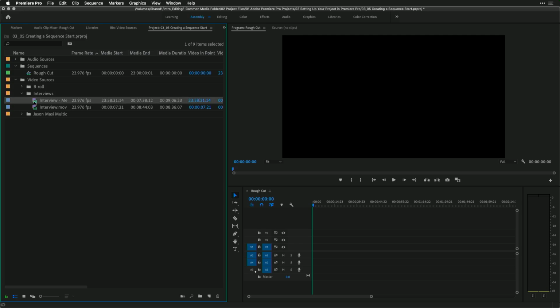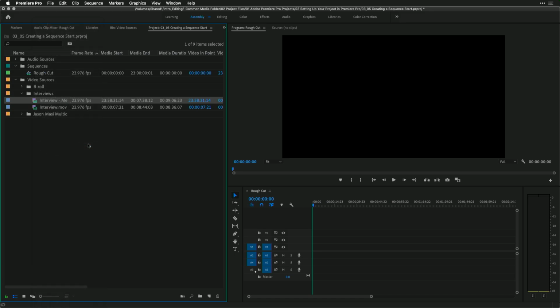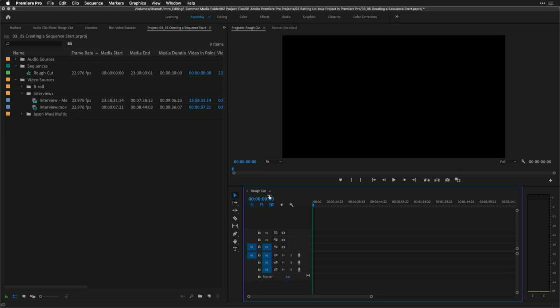Additionally, you can select an item in a bin and right-click and choose to create a new sequence from Clip. This will automatically add it to a new sequence, like this. Or, if you decide, you can just drag that item onto the new item at the bottom of the panel, and you'll see a sequence is made. Let's go ahead and delete those for a moment. And you see we have our new sequence currently stored in the Sequences bin. Okay, now that we've got a sequence, we're ready to go on to our next stage.